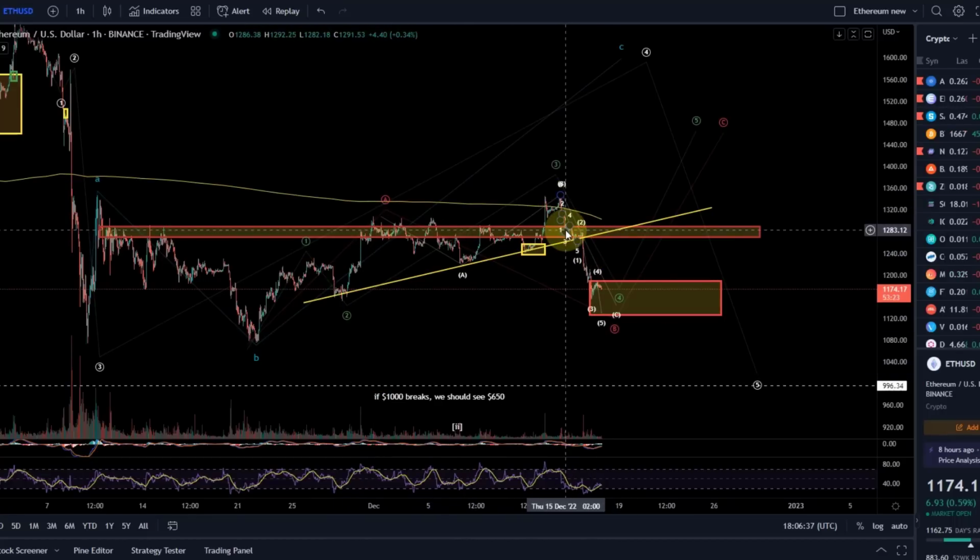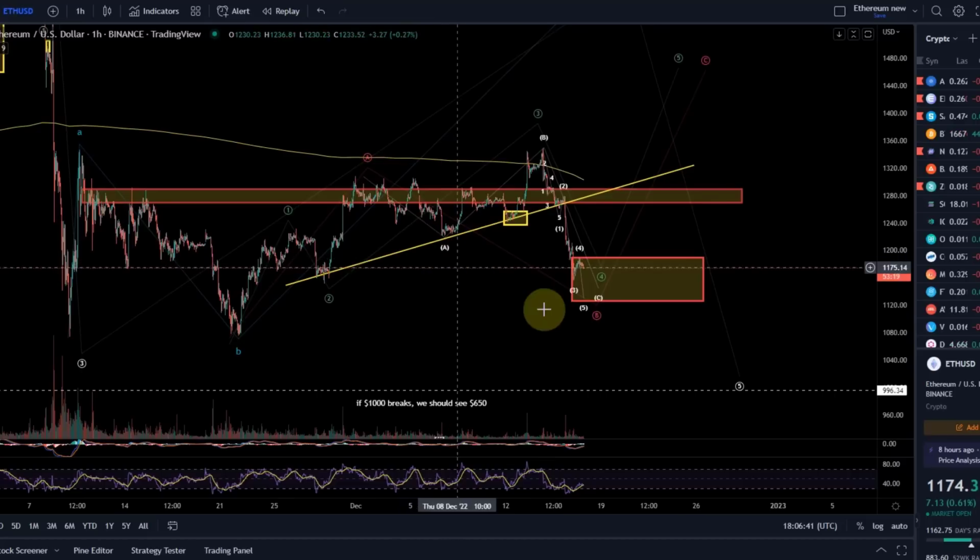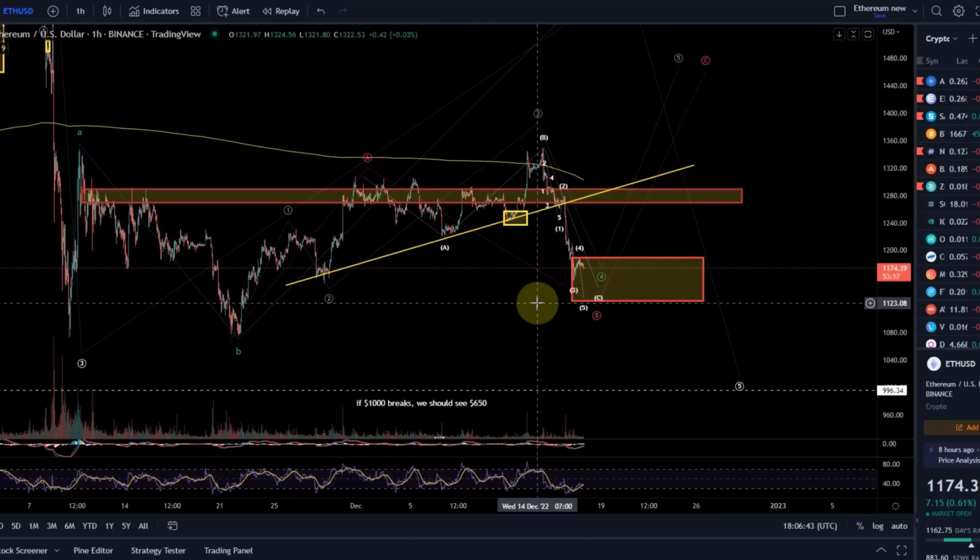Ethereum, considering that it did hold much better recently, this is changing here, at least temporarily. I'm not sure what happened. I'm not sure if there was a natural sell-off, or if someone sold a large quantity of ETH, or I don't know if it was again the FTX hacker or whatever. Nobody talks about this guy anymore. So yeah, I don't know. But this dropped a bit further than would have been ideal.